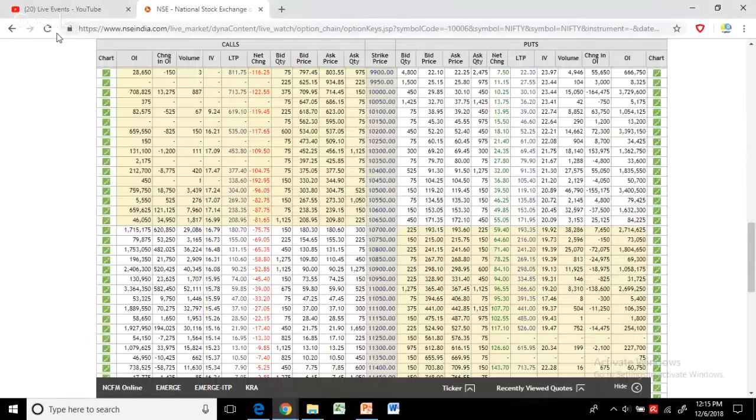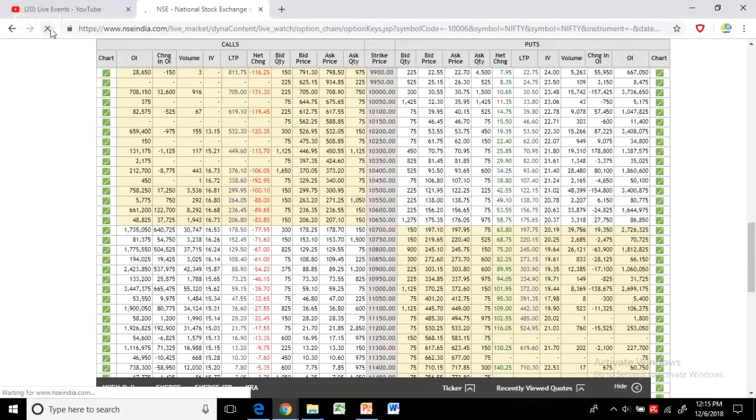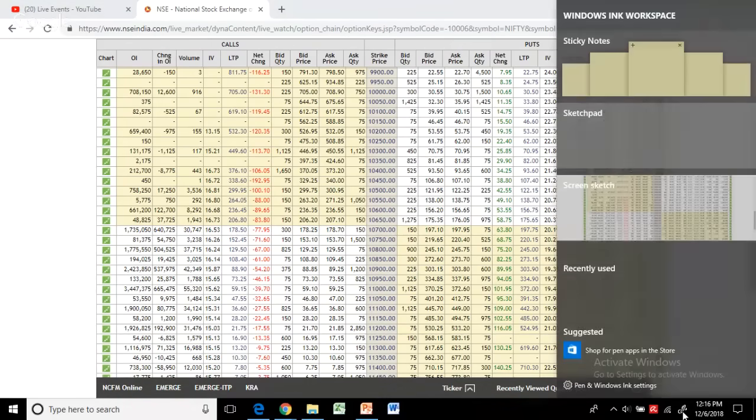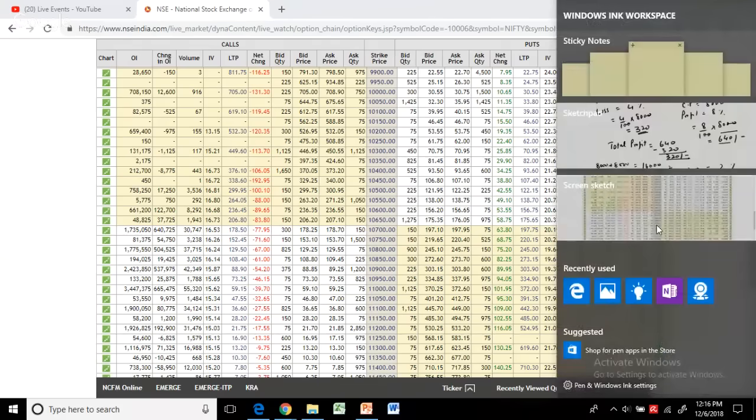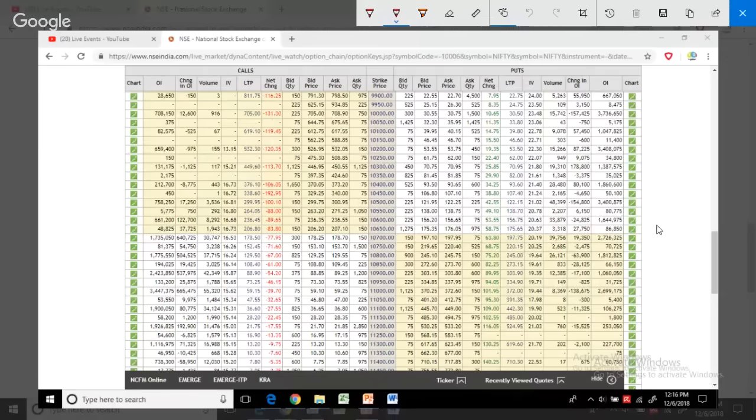So one thing is very clear: in these kinds of events you don't know what can happen to the market. So it's always advisable to take trades which are not giving you any kind of unlimited risk. I will say the trade which I'm suggesting should be a limited risk trade, and we must know how to cover that risk also, right? Now the market is somewhere around 10,650, close to that, plus minus few points. So what can be a good trade?